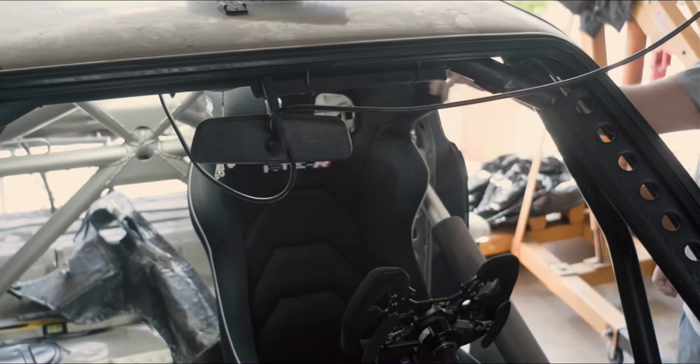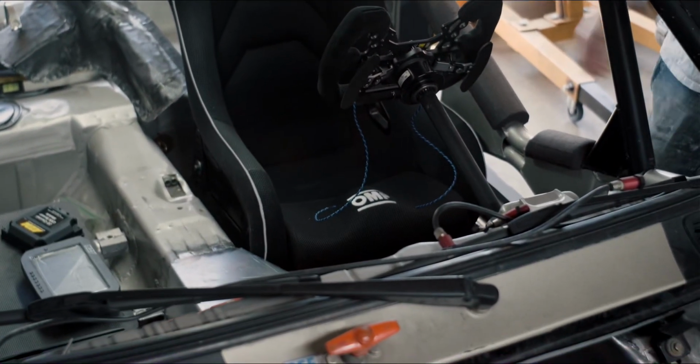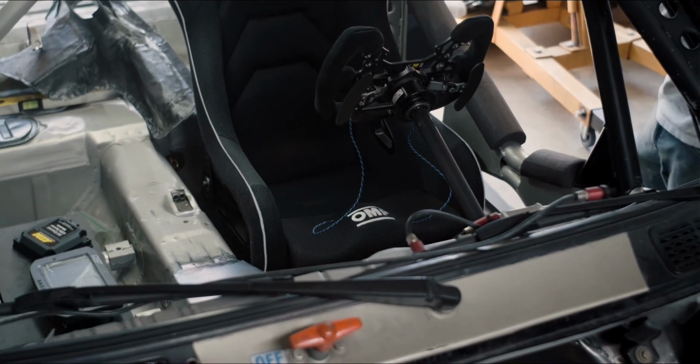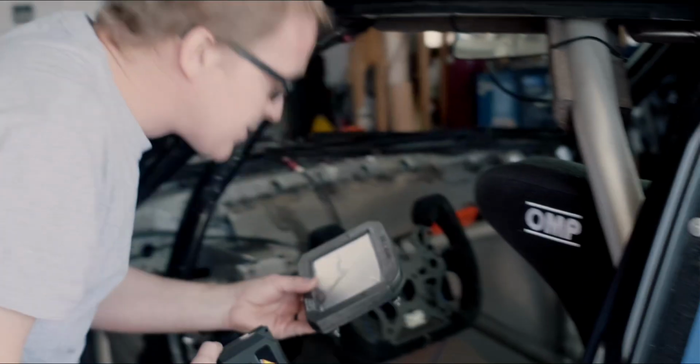And then right behind that, we've got our new OMP seat, which we've got mounted loosely for right now, but it's 6 inches further back than what we were previously, and we're about 1.5 inches lower, just to try to get a little bit more safety. And there's a reason why we moved the seat so far back, but I'll show you that in a minute.